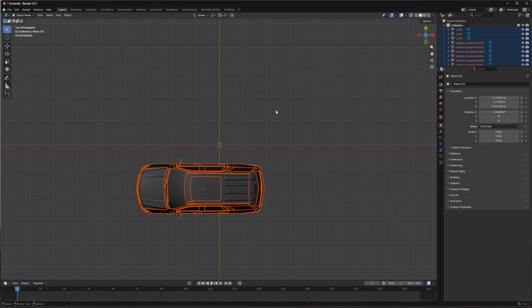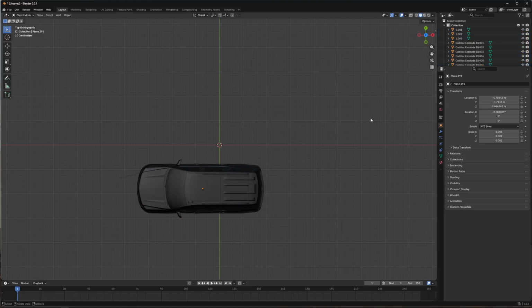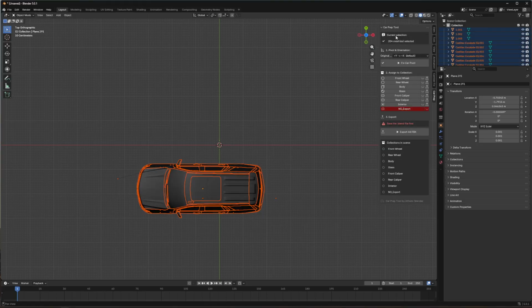But with the car prep tool, you just need to hit N again, select everything, and then it will ask you, first of all, the original position and the transformation that we need. So in this case it is facing X negative or X backward, and we need to put X forward. So we have an option here, which is the right one, which is negative X to positive X. We're gonna select this. In case it's facing positive Y or another direction, you can just select it from here.